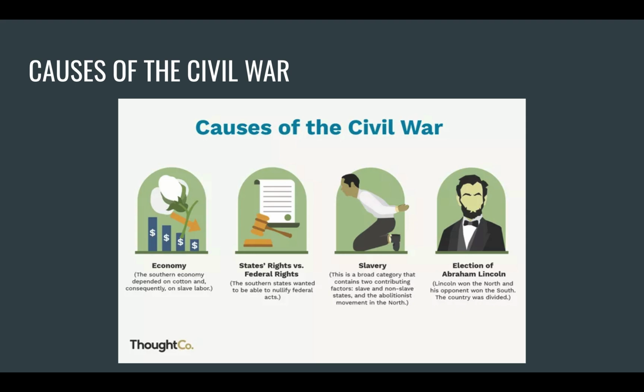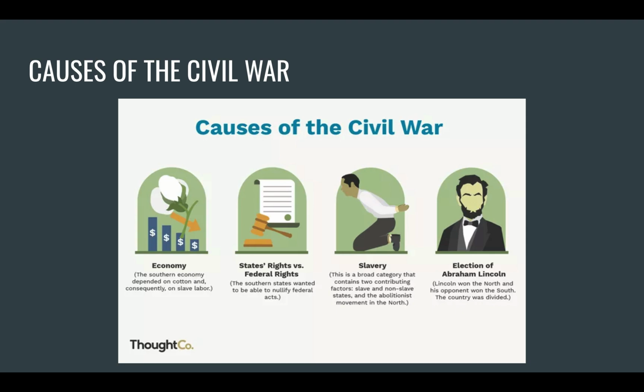States' rights versus federal rights is another cause of the Civil War. The southern states wanted to be able to nullify federal acts. If you have a larger population in the North, which you did, and we'll talk more about that later, then they often had a little more power than the South. And the South wanted to be able to say, hey, we're the state of Virginia or we're the state of Mississippi, and we don't like this law that's being passed. We are going to nullify it or get rid of it within our own state. Federal rights are going to be having federal power or country power. When you hear that word federal, we're talking about the nation as a whole.